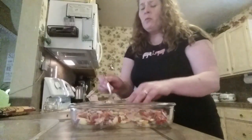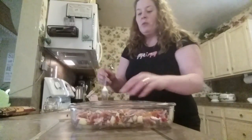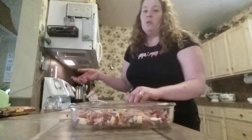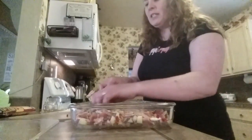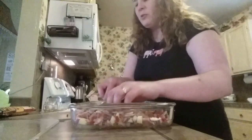But if you really don't want the crunch of the vegetables, what my mom does sometimes is she will, I'm pulling apart some ham that's still not diced, she will go ahead and put all these veggies into her noodles while she's boiling the noodles. And then the veggies and the noodles cook together. So you've got 2 options there of how you want to do that. And she does it both ways. I love it both ways. I just chose to do it this way tonight.